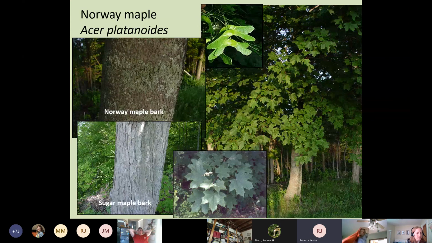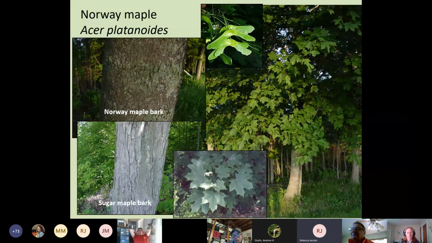I mentioned the autumn color, and the best way to tell, and I'm sure as many of you've learned already, is to snap a leaf off, and at the tip of the petiole, if it's oozing a clear fluid, it is sugar or other maple, and if it's oozing a bright white sappy texture, it is a Norway maple. That's one of the easiest ways to distinguish between the Norway and sugar maples when they're in that middle-aged stage, as long as you can actually reach a branch, of course.